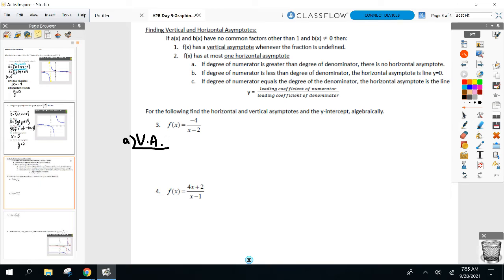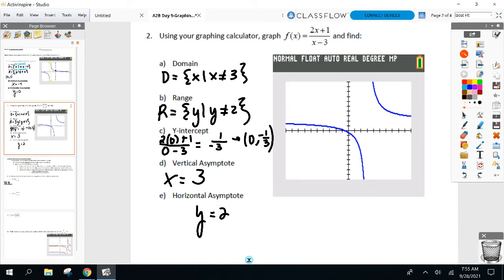Can you please go back and look at the last two problems that we did? So flip your notes back over, because I don't want to tell you this. I want you guys to figure it out for yourself. Here's what I want you to look at: what our vertical asymptote was and the equation of the graph. I got x equals 3, and that was the equation of the graph. There's something powerful with that 3 as far as your equation goes.